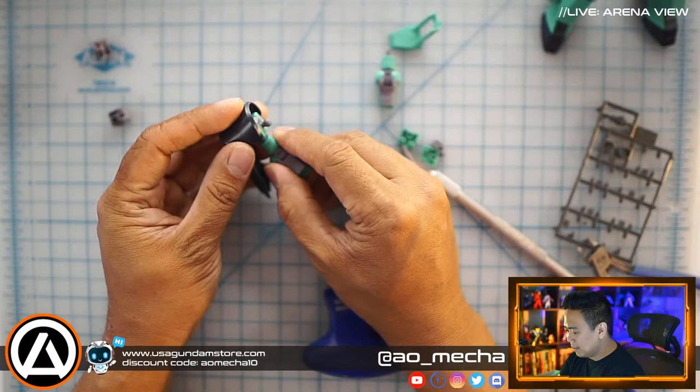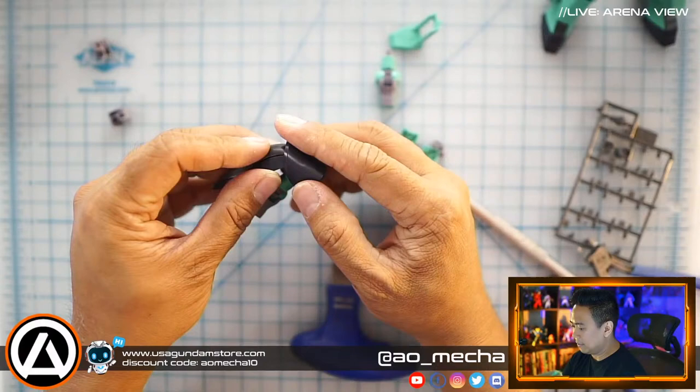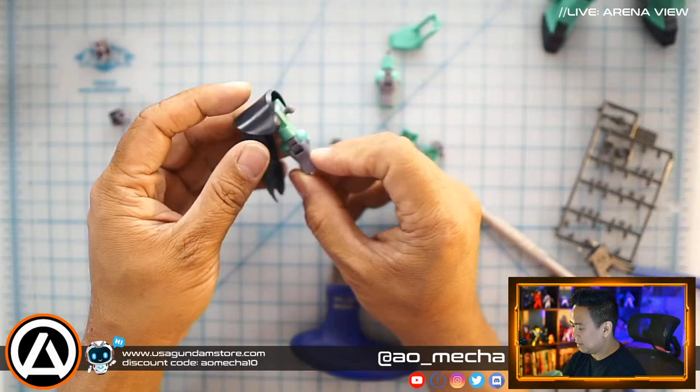All right, let's put this together, and I think we got something here. We definitely got something. We got the arms going. There we go. Sweet. I think that it's pretty cool. Like, this thing has a lot of free flowing.